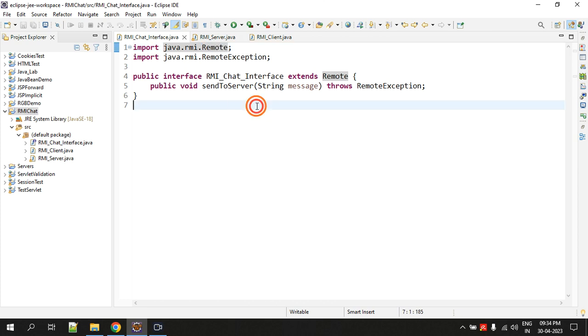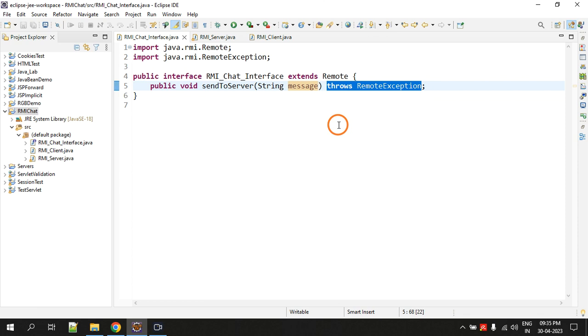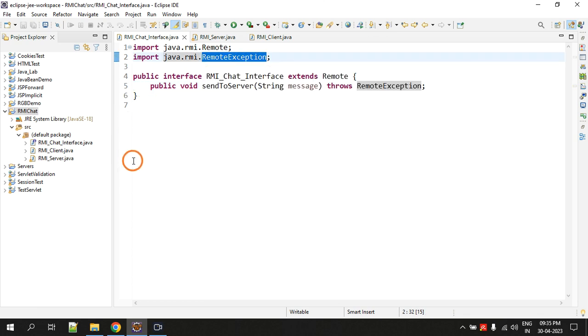Now inside the interface we are going to create only one method, which is sendToServer. It has one parameter, which is message, and this method is going to throw an exception called RemoteException. That's why we have imported this class here. So this is a very simple interface which contains only one method.